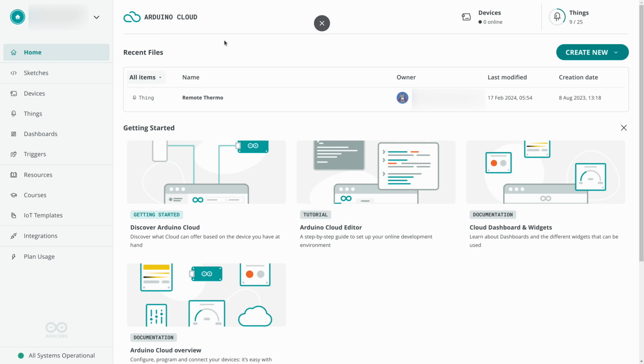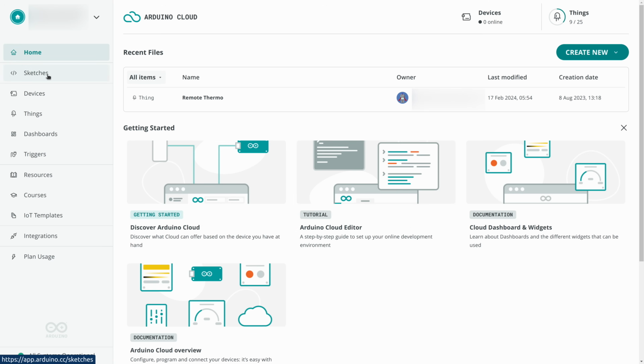Now, this is the home page over here, and it just kind of summarizes some files you've been working on recently, and also has a couple of ways you can get started if you're brand new. It's got documentation, getting started wizard that you can go through. You can basically build a little cloud project right from here to get yourself familiar with everything.